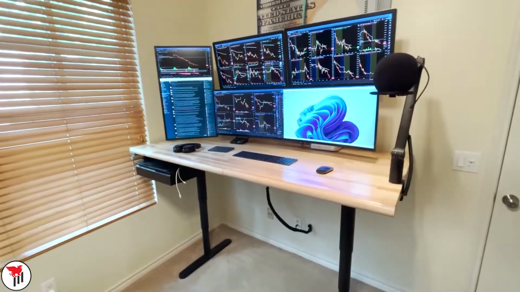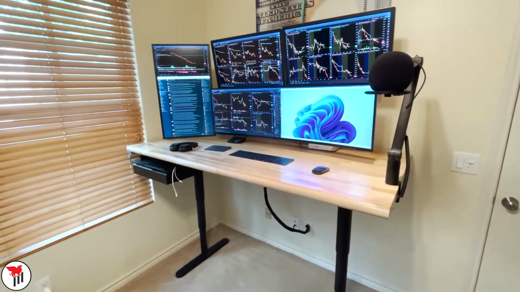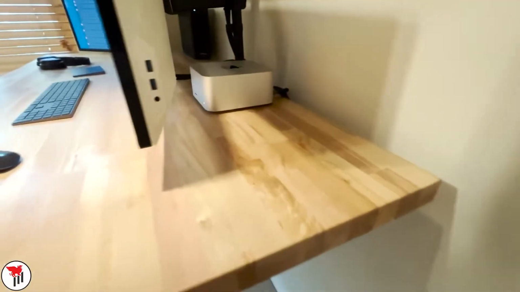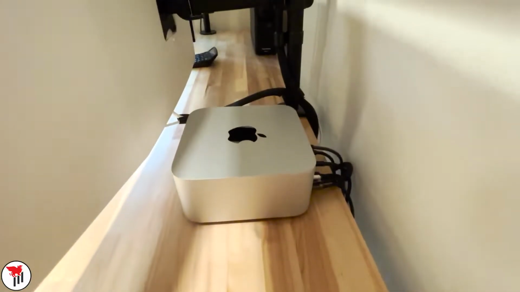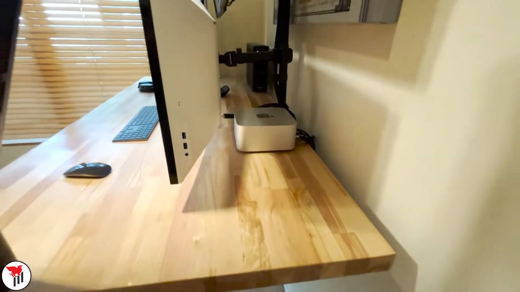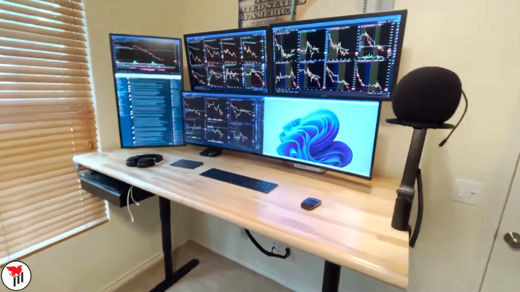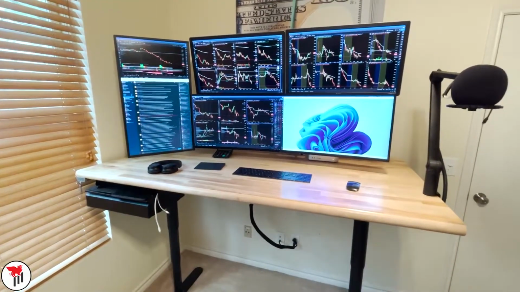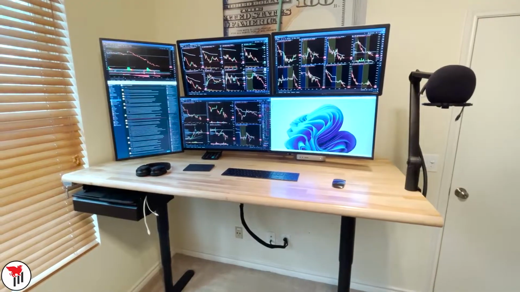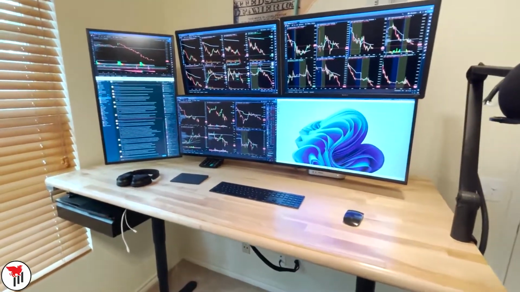I did want to go ahead and do a quick review of the new Apple Mac Studio. You can see it back here. I've got it all set up. I've been using it for roughly 3 to 4 weeks now. And I've got to say, I am massively impressed with the machine. It is the base model Mac Studio. It's got the M1 Max in it, not the M1 Ultra. And this suits my needs just fine.